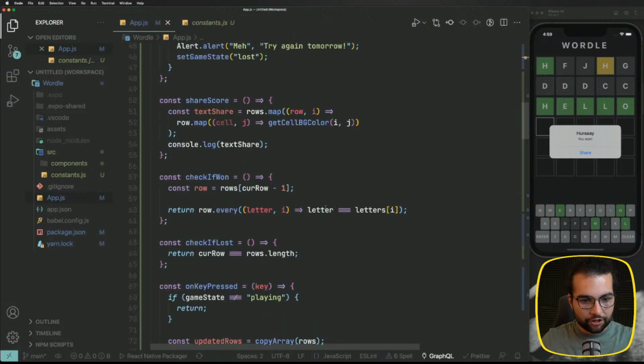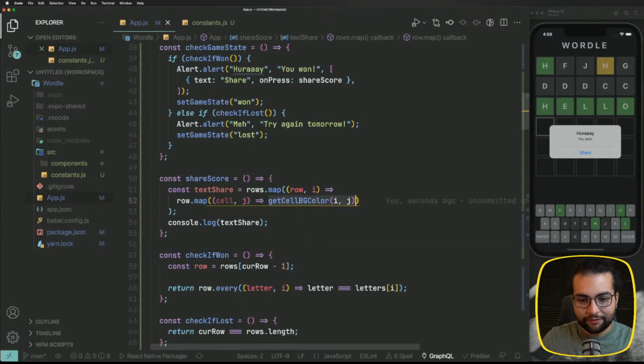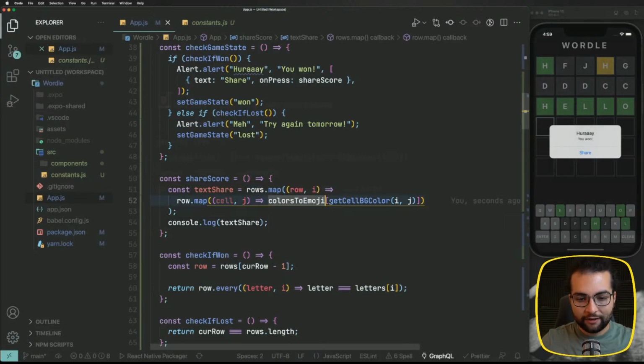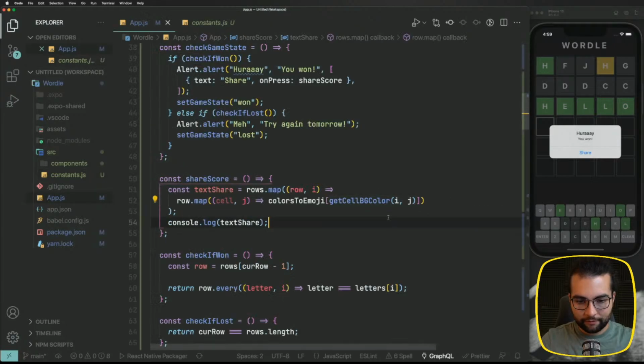and where we have a share here. So we get the background color, and now we're using the colorsToEmoji. We simply map. We say, give me the emoji that corresponds to this color. We have a color, we want back an emoji. That's what's happening here.